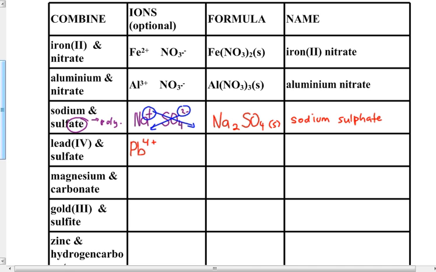Oh, did we already do sulfate? That's okay. Let's grab sulfate again. We still reduce before we do our switch. So lead will become 2. And then how many sulfates do we need? Basically 1. So we do our switch. Now I only need 1 peanut butter, or lead. Do we need to write the little 1? No, you can. It would not be incorrect. Now, I need 2 whole sulfates, so what am I going to wrap it in? A bracket. So I'm going to write SO4 in brackets, and the 2 will go on the outside, and then solid.